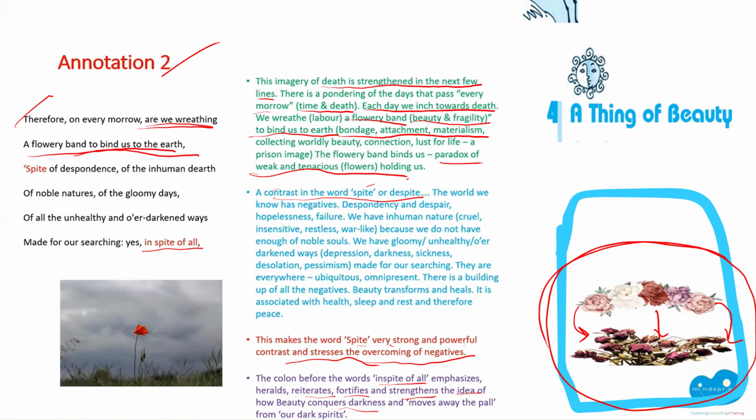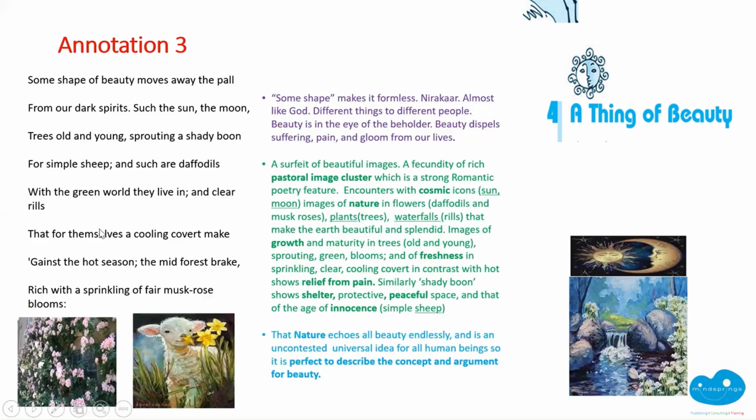In spite of the darkness, this beauty will conquer everything in the world. So our dark spirit, our sins, will be washed away. If we let the inner beauty fill us, it moves away the darkness. Some shape makes it formless, a formless thing that does not have a form. So our scriptures always talk about that, that which has no shape and no name. Beauty is such a thing, which has no shape. So it's formless, shapeless.